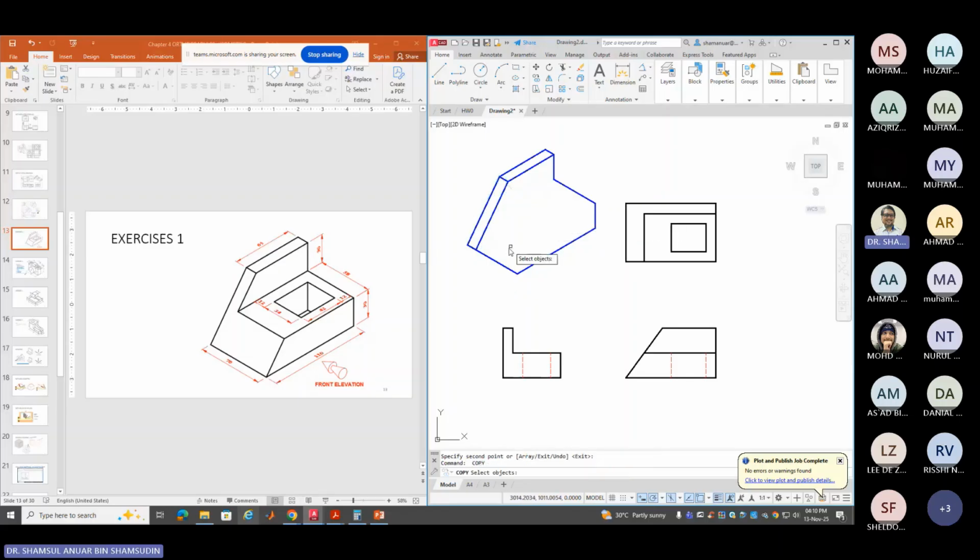Okay, then copy this from there to here. Then you create a line that will meet over there. Same thing here, meet over there. Okay, and then the rest you have to trim.